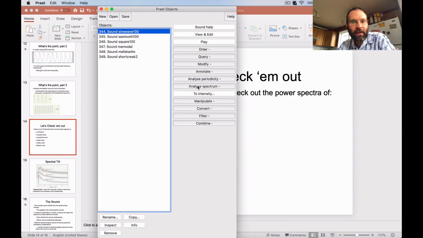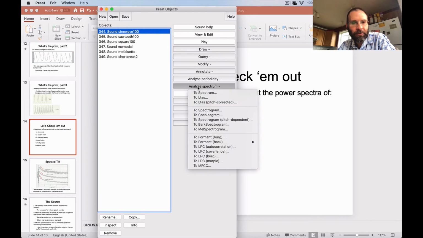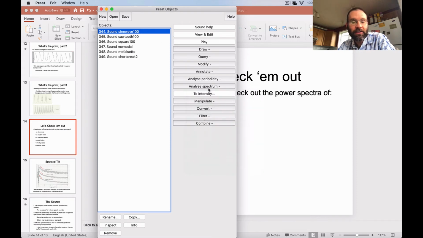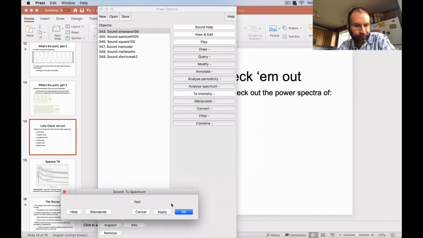So I can show you how to create a spectrum here, which you might recall from 341, or maybe you don't. Either way, you go to analyze, highlight the sound file, go to analyze spectrum, to spectrum.